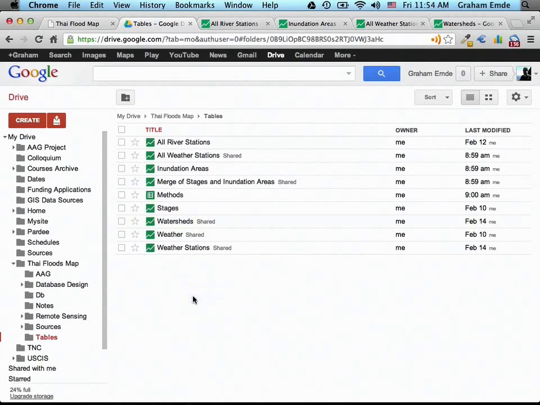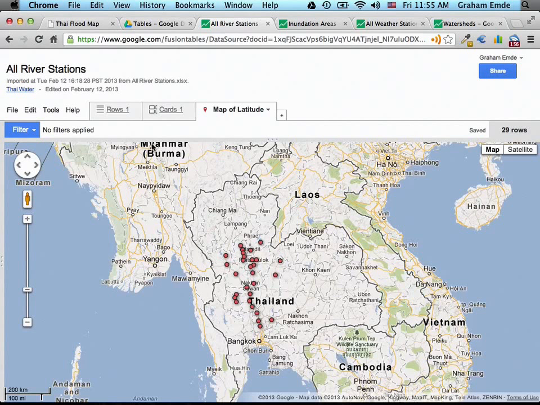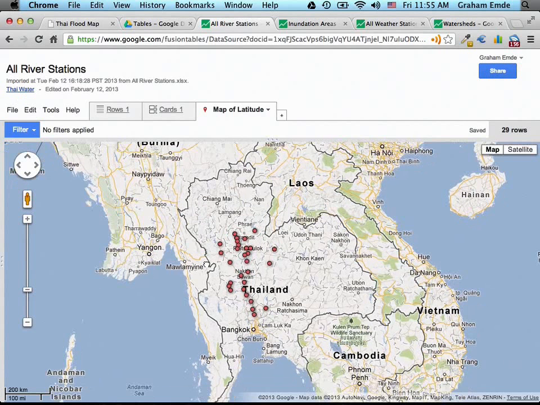You can see that I'm also using Google Fusion Tables to connect my data to my map. And basically there are two ways that flooding occurs in Thailand. First, the river banks overflow, and secondly, there's heavy rainfall. So for the rivers, I'm getting my data from thaiwater.net, and they provide daily water levels at each of these stations.